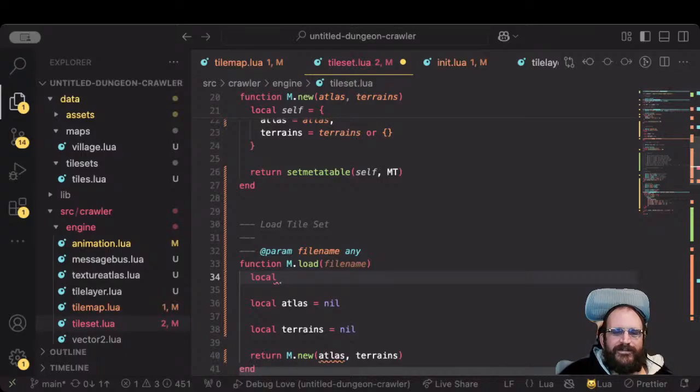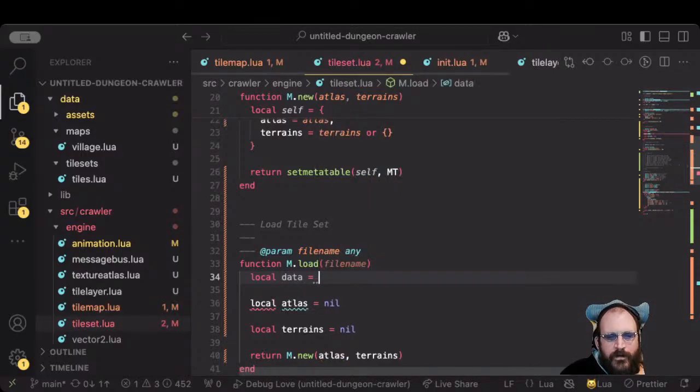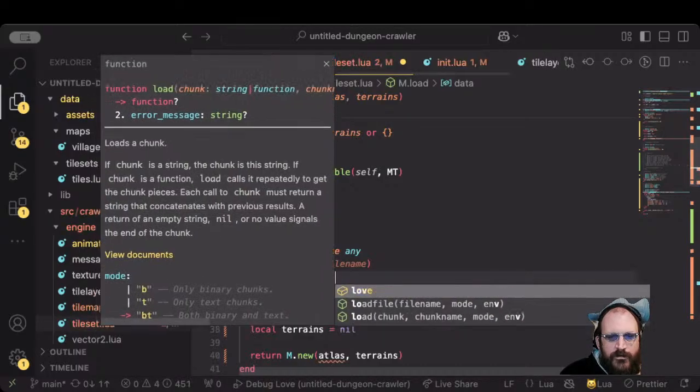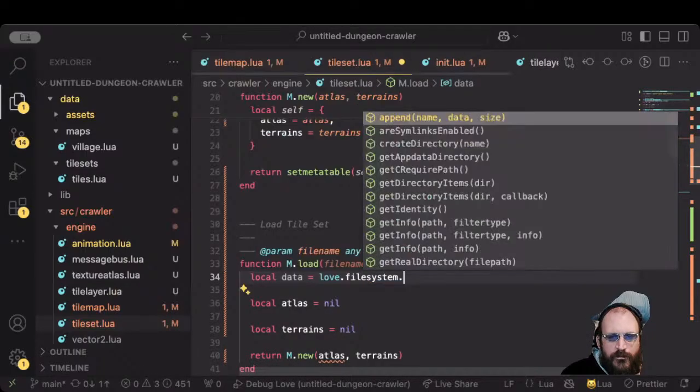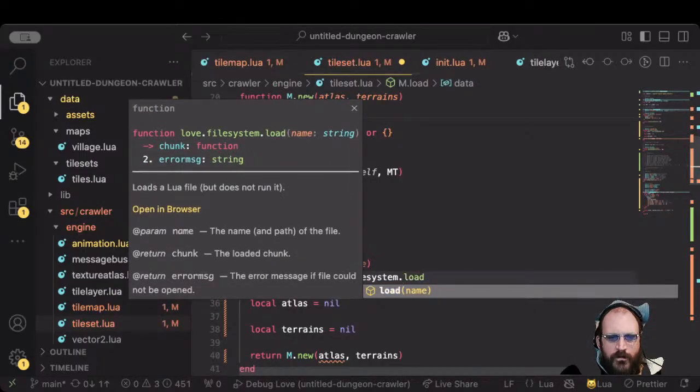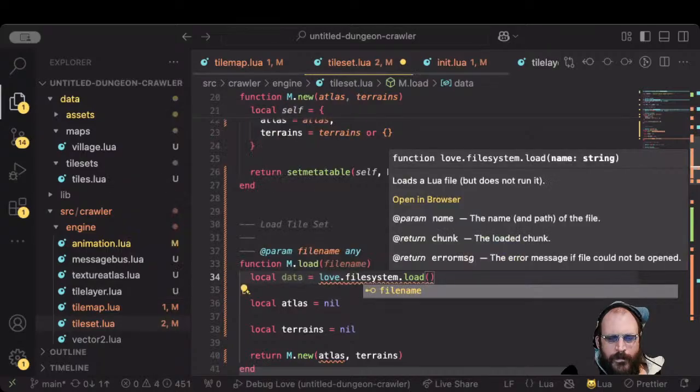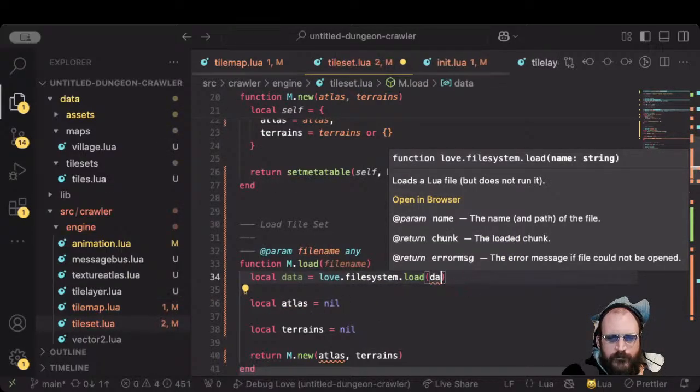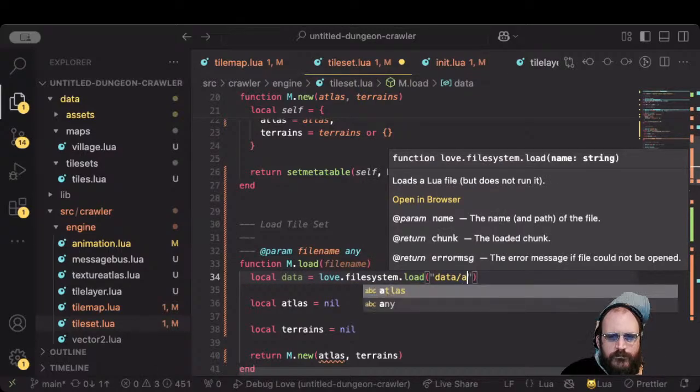But yeah, so okay, so we've got our setup here. So we were going to want to open that file. So we're going to load the data, and then we can use love.filesystem.load. Tiles.lua.